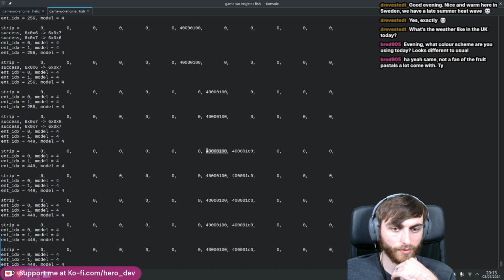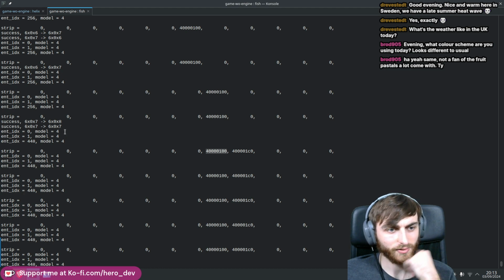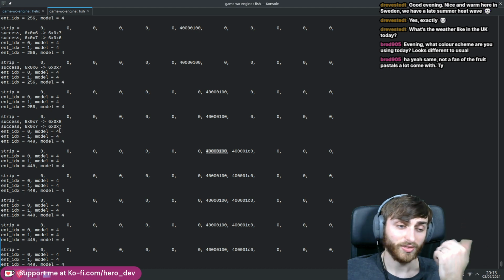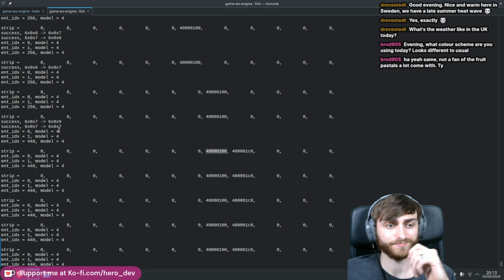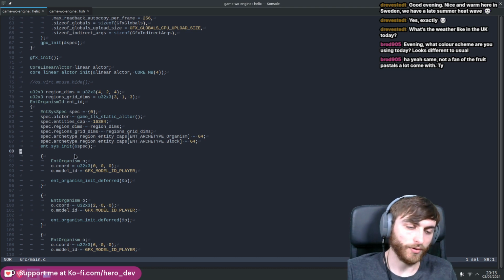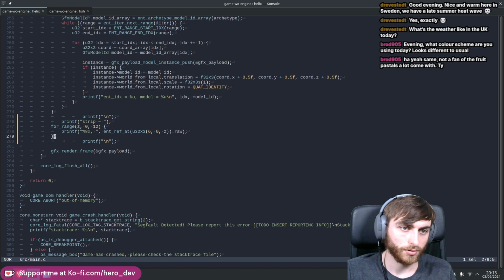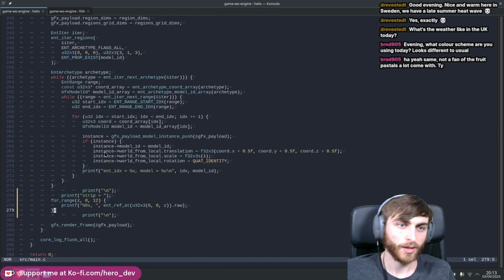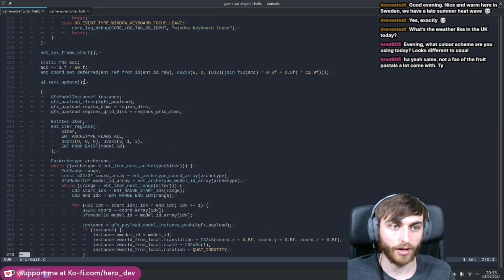This one's not being rubbed out for some reason. We've got again a bit of a weird thing here. We're saying it's going 7 to 8 and then 7 to 7. So I think we got something wrong with our queue. I don't know what it is. But we should be clearing it every frame, but I don't think we are. So all of our movement is deferred because it's the easiest way I've managed to figure out how we're going to do it.